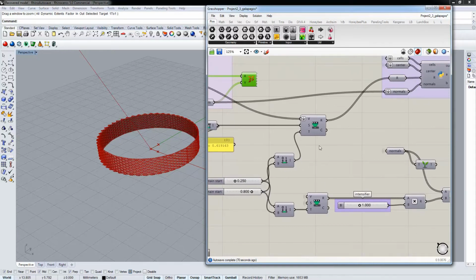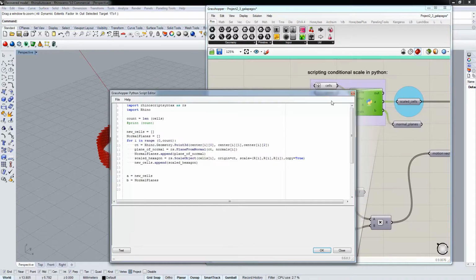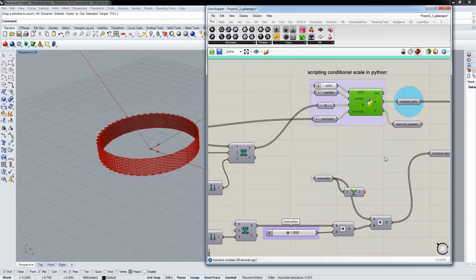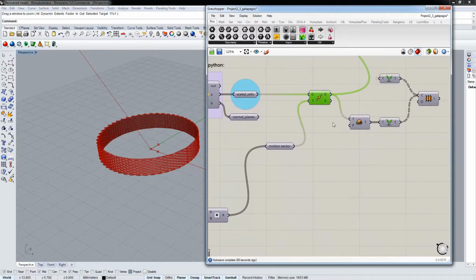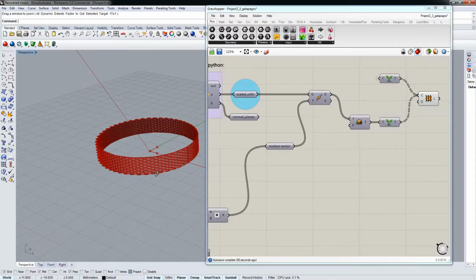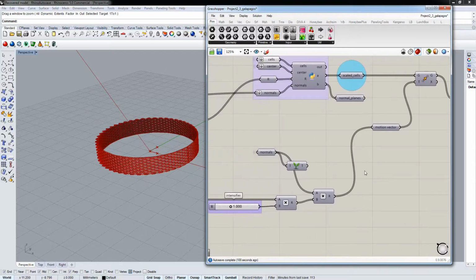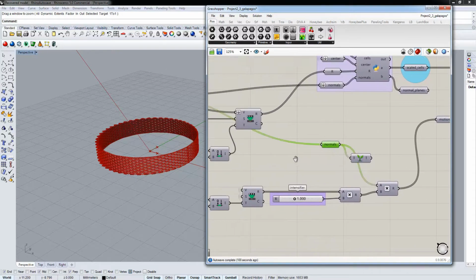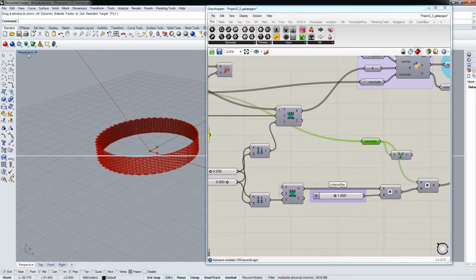So this list of numbers, I just needed to remap and use them for scaling and moving. I remapped them in order to get rid of the negative numbers. This is the Python script for the scale, and then I moved all those scaled hexagons, and then I lofted them all together to get this opening. The movement again used the remapped numbers. However, this time I used the reverse numbers of the remap for the movement. They had to move along their normals.